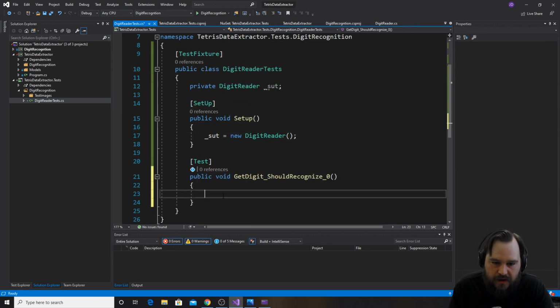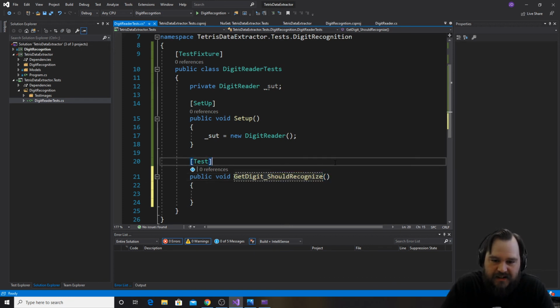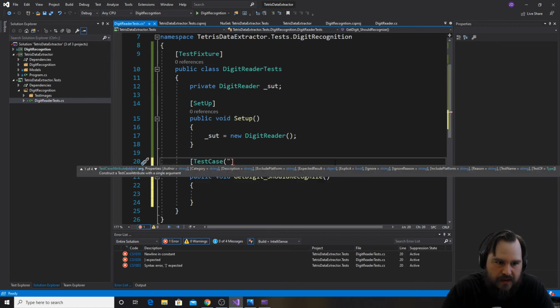So we have our system under test. It's our digit reader. And actually what we're going to do, I'm just going to say should recognize. This is even better. We're going to write a test case, and this will be test images slash 0.bmp.